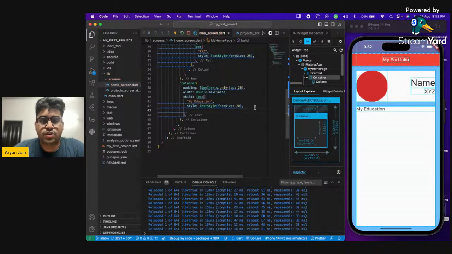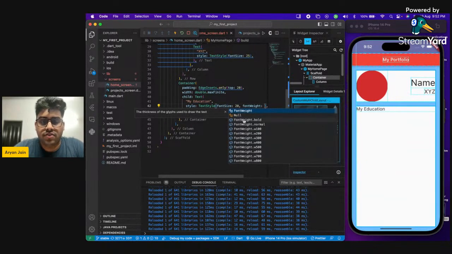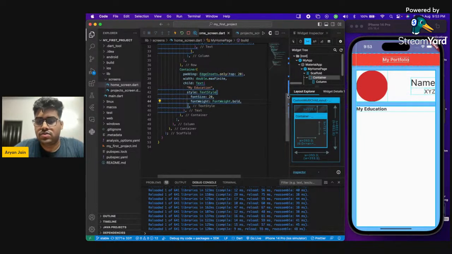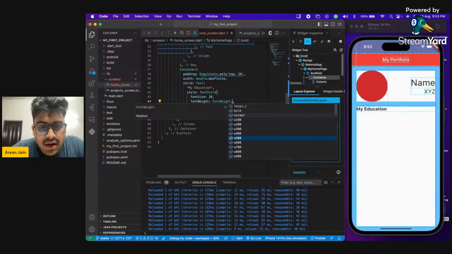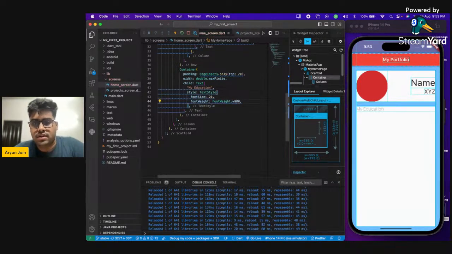Sorry, in the text object, not outside the text object. Font weight, and now font weight dot bold. Okay, so it is bold, but it is too bold, so I can use another weight. I would like to use W500. Yeah, I can play around with the properties. If I use 100, it is very thin. 900, it's too thick. So 500, I choose 500. So now it is like this.